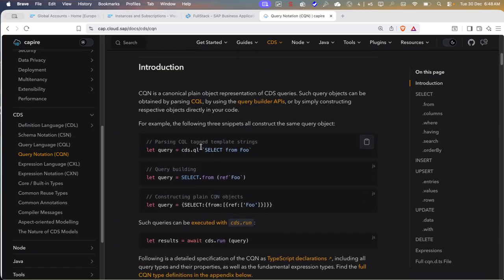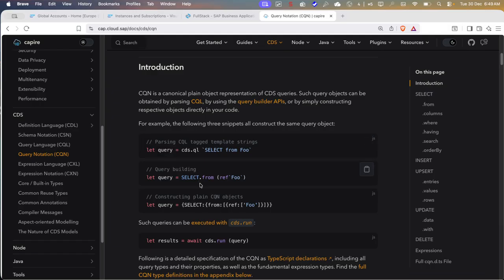So for example, how will you generate the CQN? Yeah, it's in your code. You will just say select. So basically, when we're generating the CQL, there are two ways. One is this template literal, which we know in JavaScript, right? You use this backtick to generate the template literal. So I just need to say cds.ql, and pass the actual SQL as a template literal, and then it gives me the SQL query. That's how you can generate a SQL query.